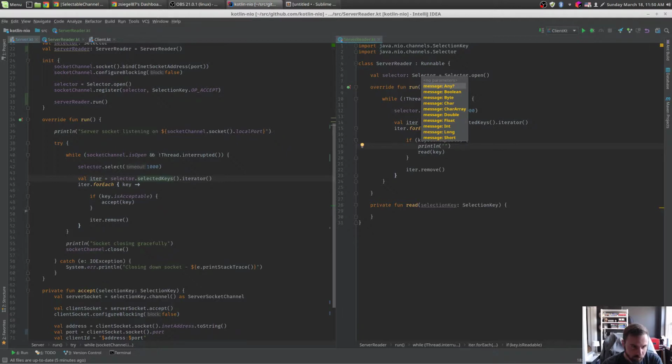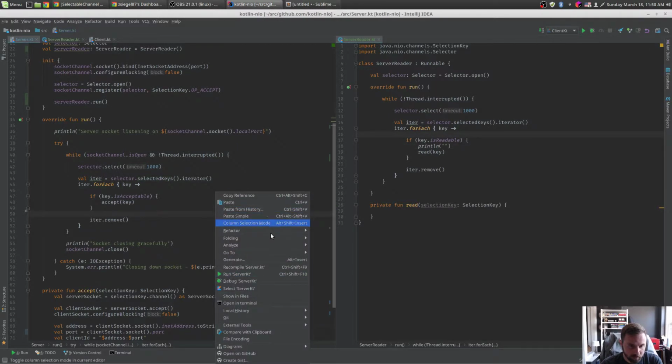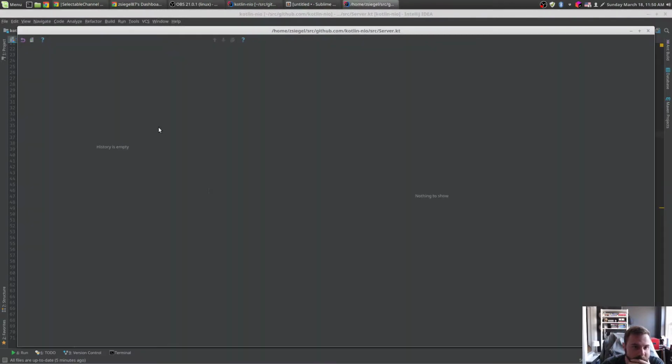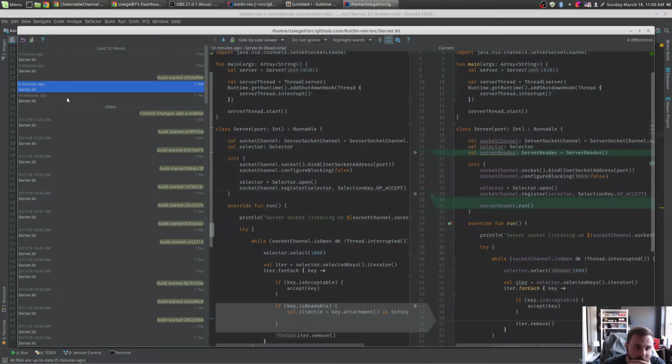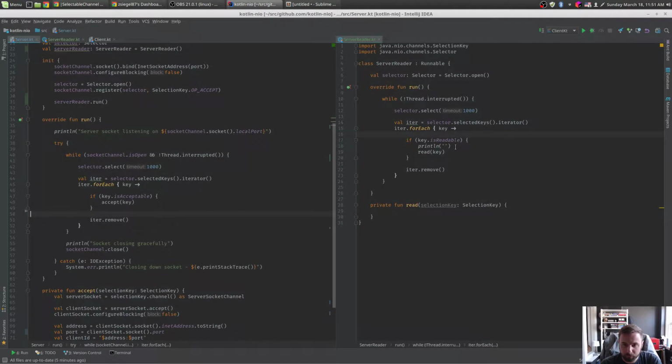And so remember we put that attachment on there. So actually, let's grab that code out of here. There we go. Put this back in here. So basically we're saying client ID is ready for read.